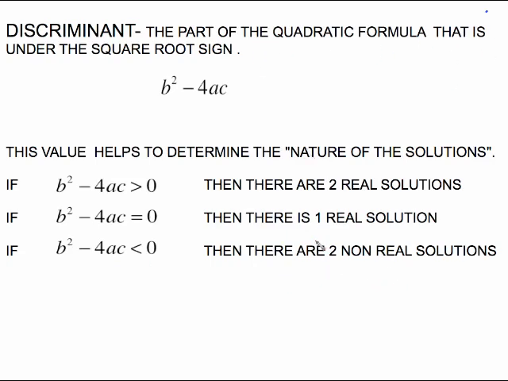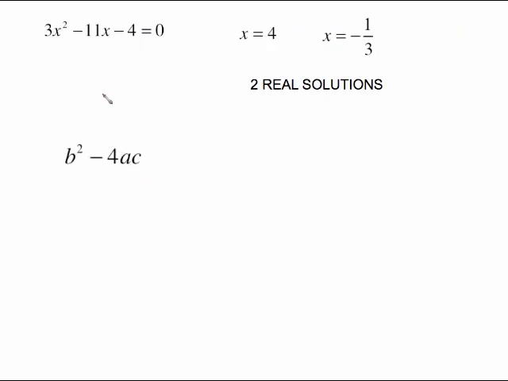And the way we're going to verify this is just to look at the problems we've already done on the quadratic formula video. We did this problem on the quadratic formula video and got these answers. These are two real solutions. 4 and negative 1/3 are real answers. So let's just see what happens when we do b squared minus 4ac. You know that this is a, this is b, and this is c. So I'm going to plug negative 11 in for b, 3 in for a, and negative 4 in for c, which looks like this. Do this arithmetic. Negative 11 squared is 121. Negative 4 times 3 times a negative 4 is a positive 48. Add that up as 169, which is greater than 0.